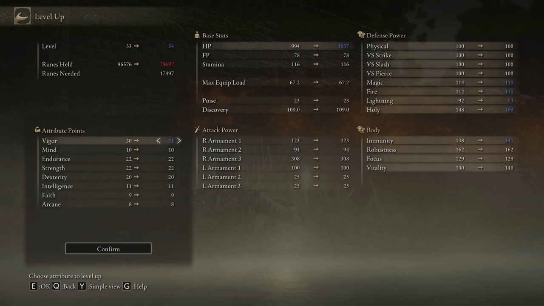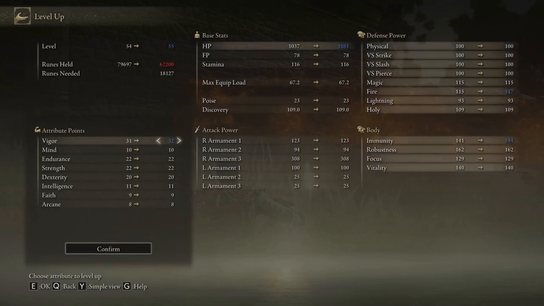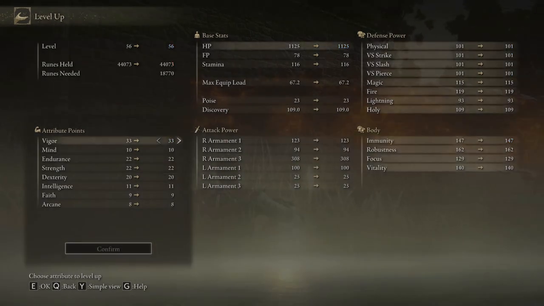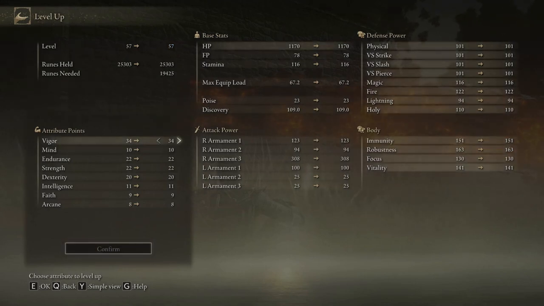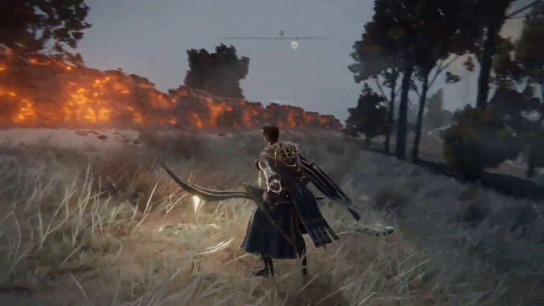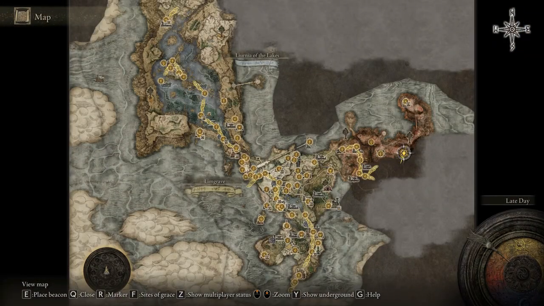I'm going to pump up my vigor, which gives me additional max health. And you can see it's also improving my attack power and my defense power. You can see on the right hand side. Okay, so I think I've got about 5 levels out of that. Pretty good. So now I'm going to head back to Schoolhouse Classroom.